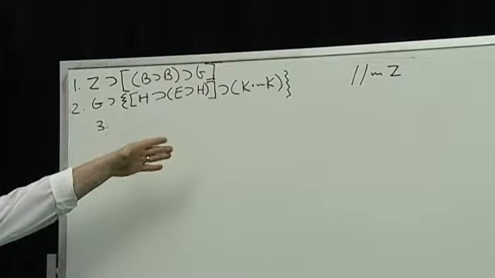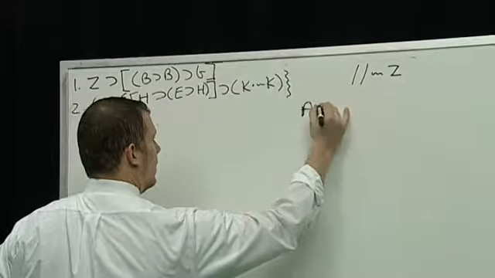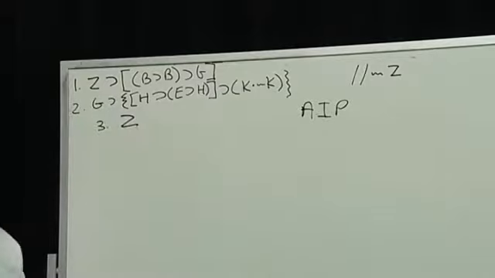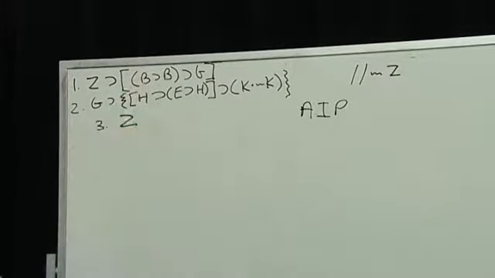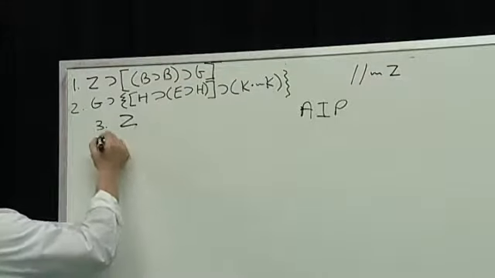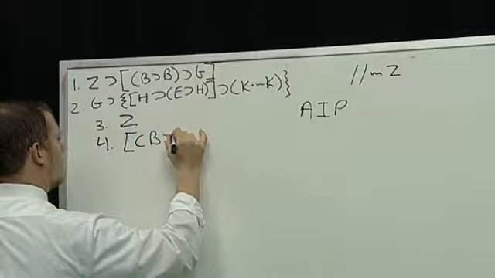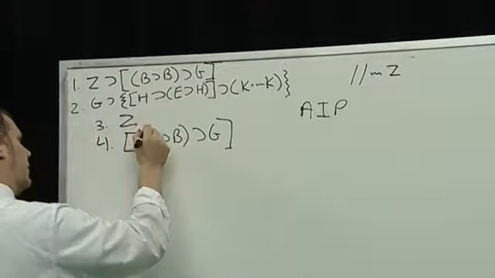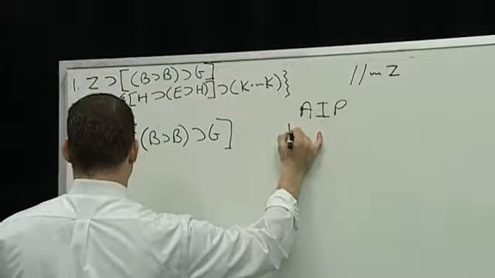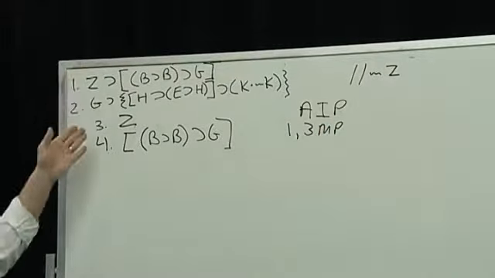So as is typical, what we're going to do is we're going to assume Z via indirect proof. Okay? Now that I've assumed a Z, what I can do is I can plug it into 1 and use my rule modus ponens to derive the consequent of premise 1. And again, that's from line 1, line 3, rule modus ponens.